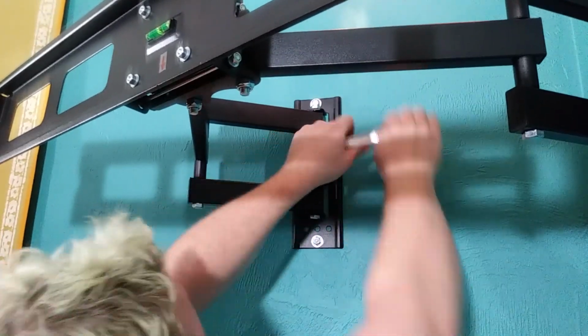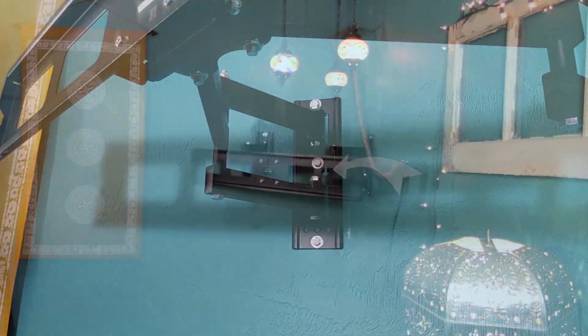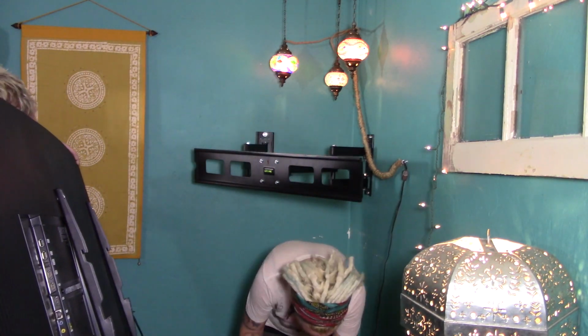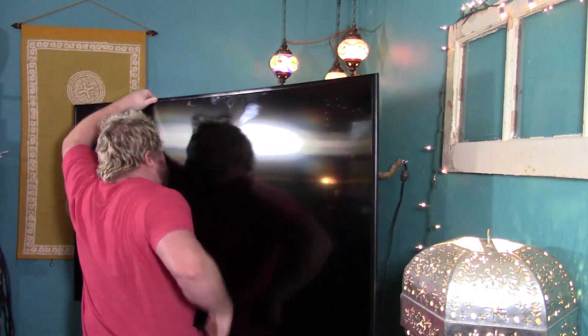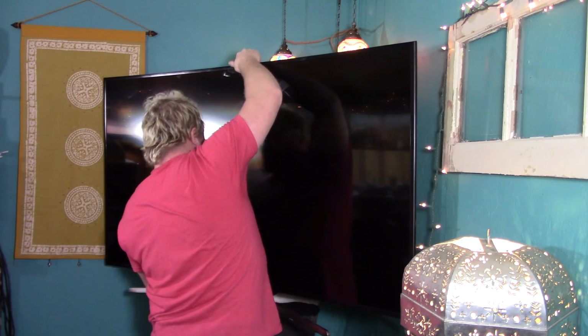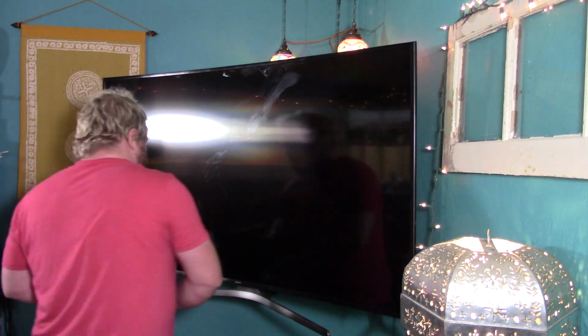Make sure all of your lag bolts are secured nice and tight, then get ready to attach the TV to the mount. For this part, you will likely need a second and possibly third person. If your TV is heavy, get some help lifting it. This will allow you to look around the back of the TV as you are holding it, so that you can properly hook it onto the mount. If you can lift it by yourself, you will still want someone behind the mount guiding you as you try to hang it, because you really don't want your TV falling at this point.